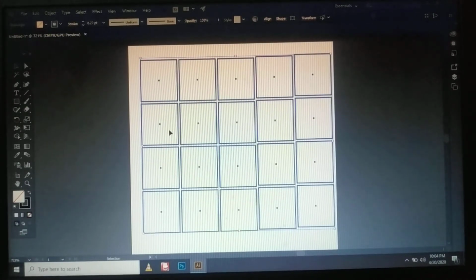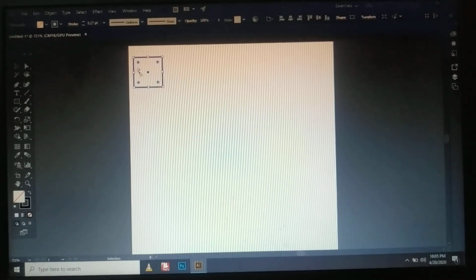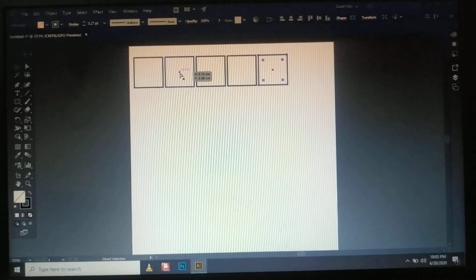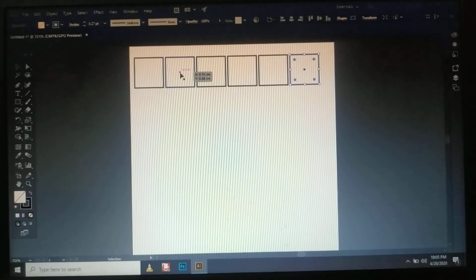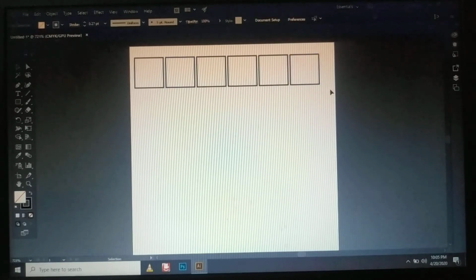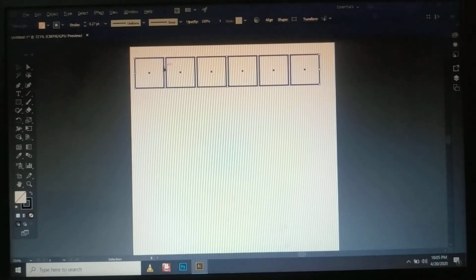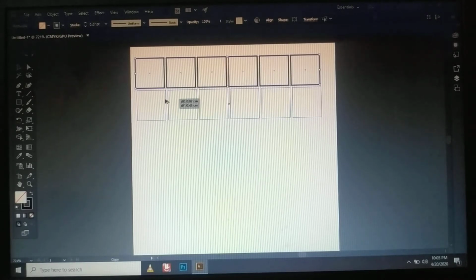You got that? Now I'll delete this. Now click here. If you want this to be copied, click Alt on the keyboard, do not leave, click and drag, then press Ctrl D, Ctrl D. You got that? Now after that, select all these, click here, Alt, then press downward.